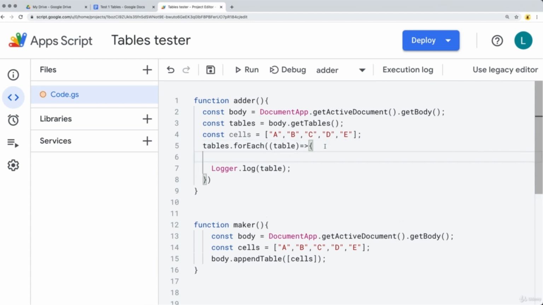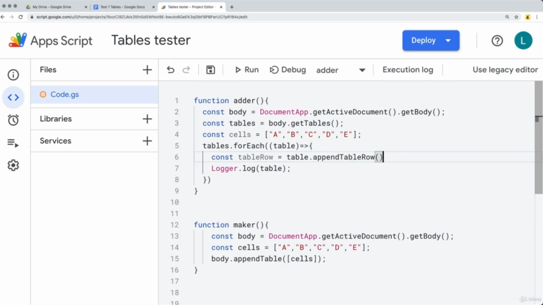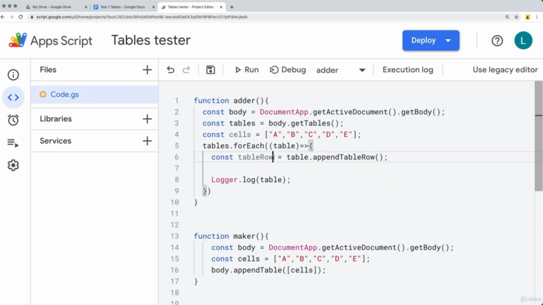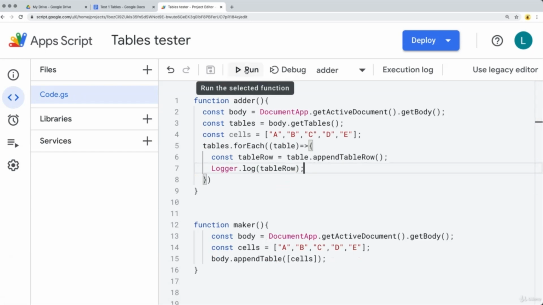The way to do that is that you need to select the table row. So this is going to return back the table row value. And from the table object, we can append the table row. What this does is actually create an object in itself that we can then append cells to, cell content.